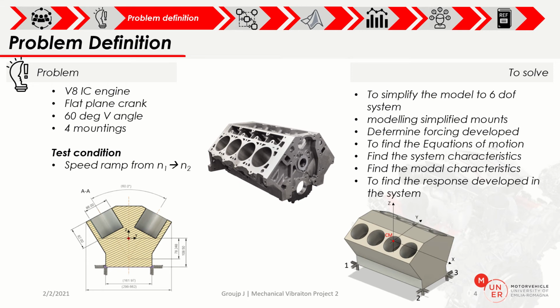Assuming some realistic dimensions of a 458 Ferrari V8 from literature survey, a simplified 3D model was generated in Autodesk Fusion 360. Through this project, we will see a mathematical model for the first and second order inertial forces, along with a viscous damped mounting system to carry out a modal analysis and a response of an engine mounted to the chassis. A speed ramp from N1 equal to 0 to N2 equal to 10,000 rpm will be considered.